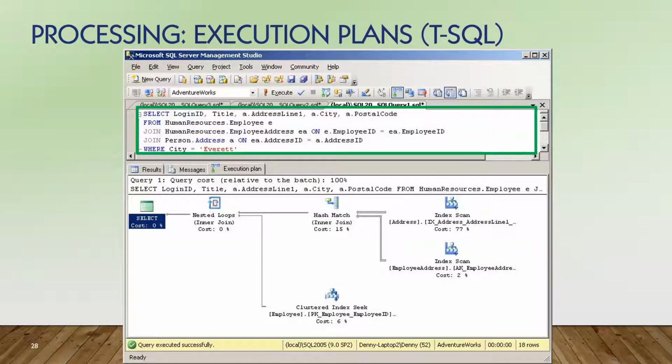Let's talk about execution plans. So here's a SQL Server example. This is SQL Server Management Studio. In the top green box there, you can see a select statement, and it's taking the human resources employee table and EA, I guess it's joining it with itself, and with the person table.